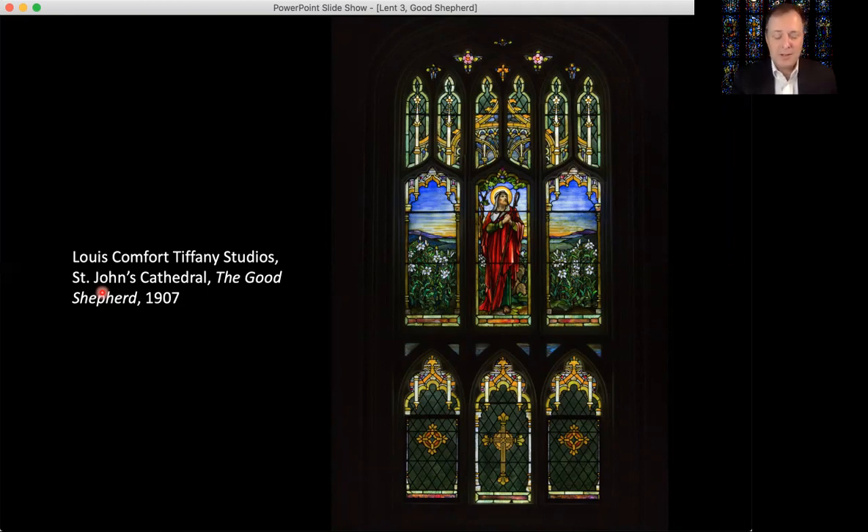The theme of the good shepherd derives its significance from numerous passages of scripture, both from the Old and New Testaments, that compare God and Christ to a shepherd. The most important source for this idea is perhaps John 10:11, in which Christ declares, 'I am the good shepherd. The good shepherd giveth his life for the sheep.' These words foreshadow Christ's crucifixion and portray Christ as the shepherd who sacrifices himself to protect his flock from the wolf and from death.